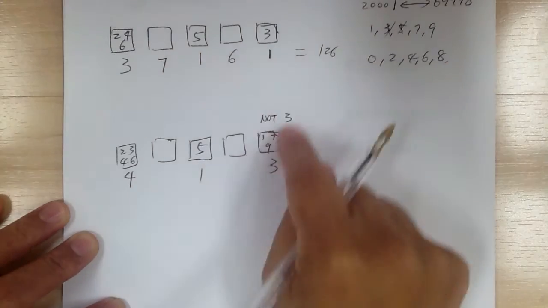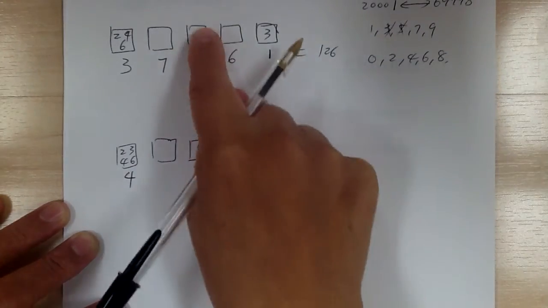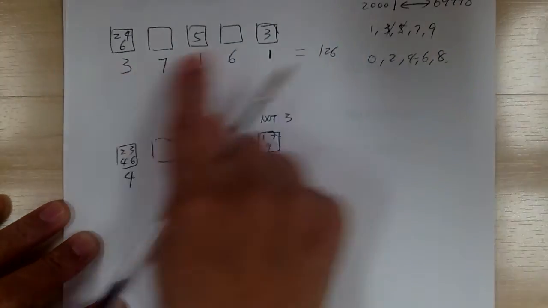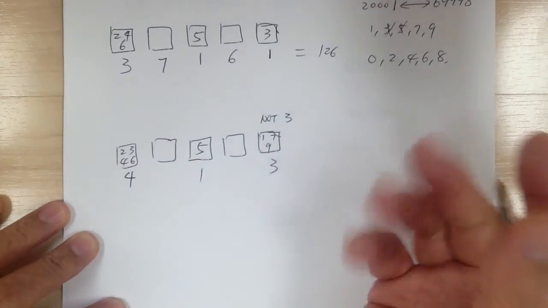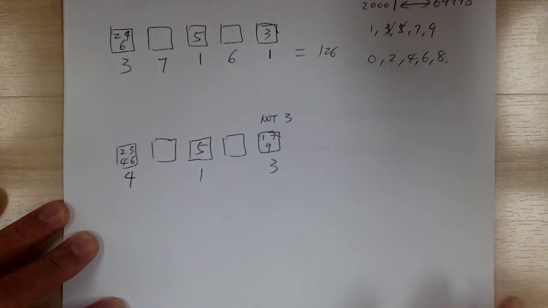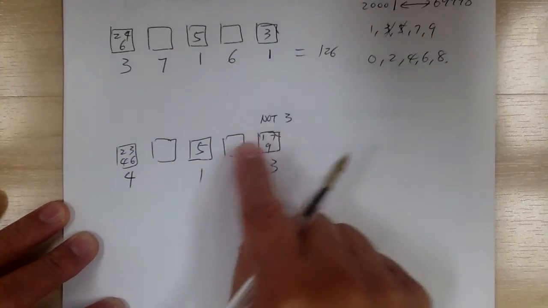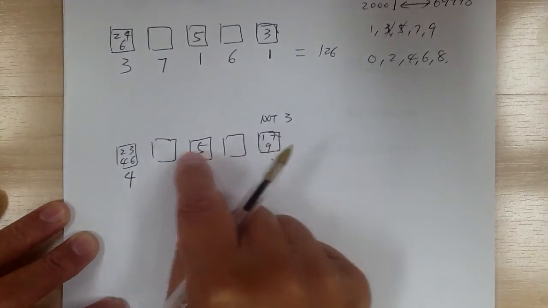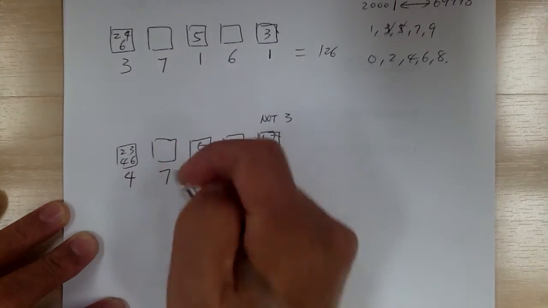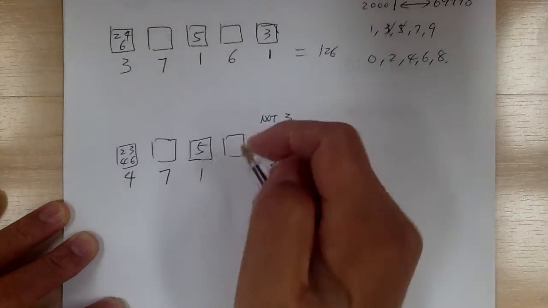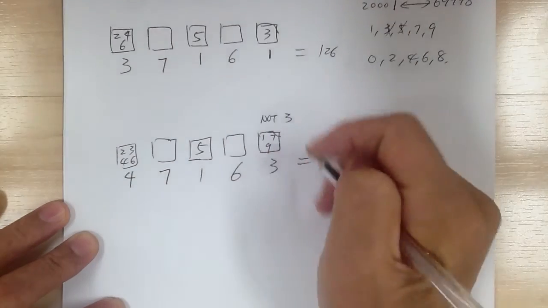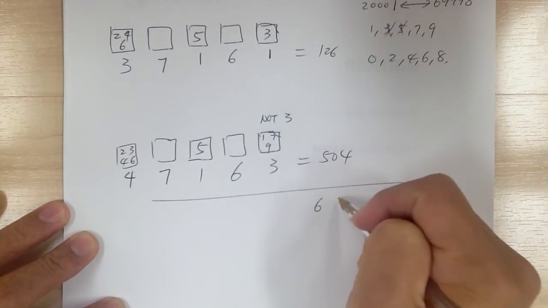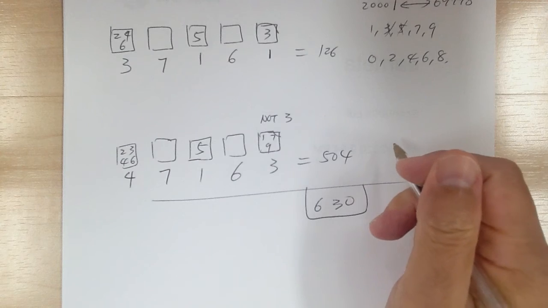The reason you have to do this is because there's a restriction. The 5 has to be in the middle, this one has a restriction because it has to be odd, and this one has a restriction because of the boundaries. So you do all the restrictions first. Then when there's no restriction, it's just whatever is left over. There are 10 digits. You put one digit here, one here, one here, so you have 7 digits left, so 7 choices over here. And again, you have 6 choices over here. When you multiply and add all this together, you get 630.